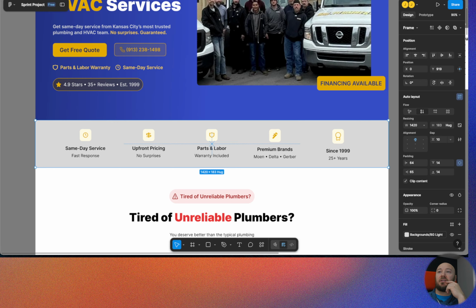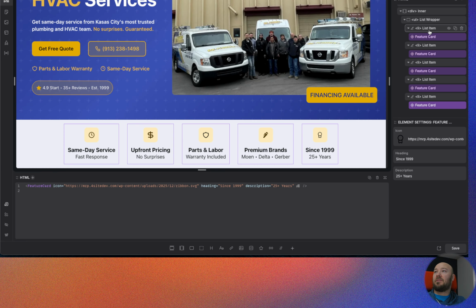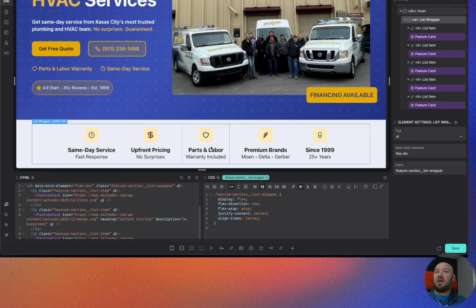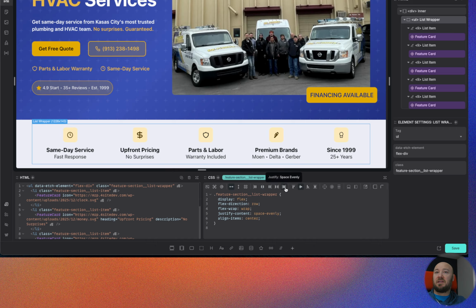Another thing I want to do, okay, so on my list wrapper, I actually want to go space evenly on these, and then that shouldn't actually require me to set up my width on these.